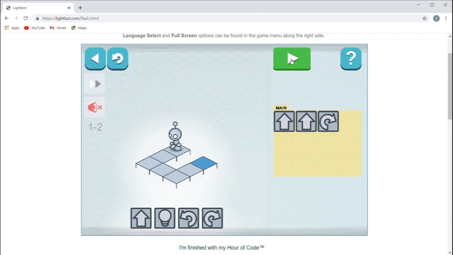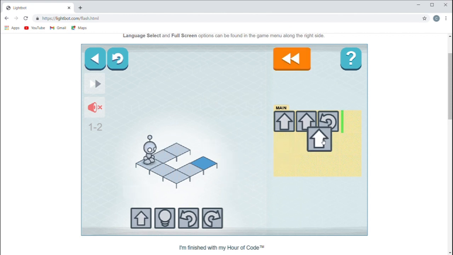So remember, to make the code work, we're just going to click on the arrow at the top. There you go. Now you can see that he's actually facing the wrong way. Doesn't matter, because in code you can make mistakes. We call these a bug. So let's just get rid of this one and let's just change it so that he turns the other way. If I just test that again and play, he should now be facing the right way.